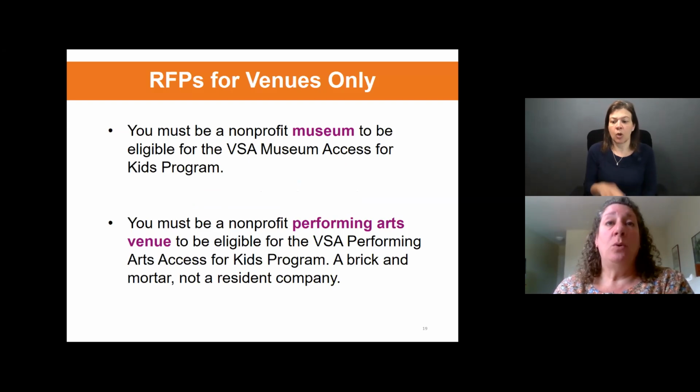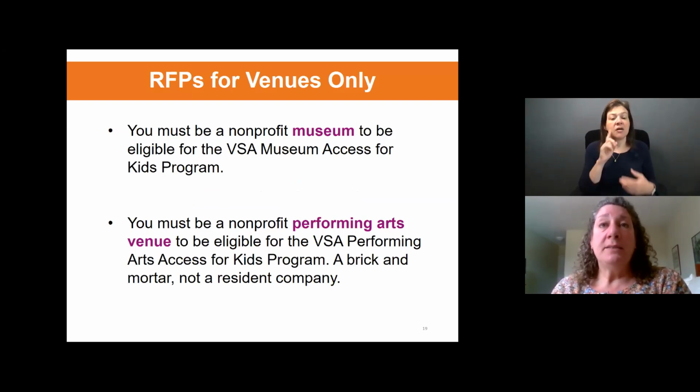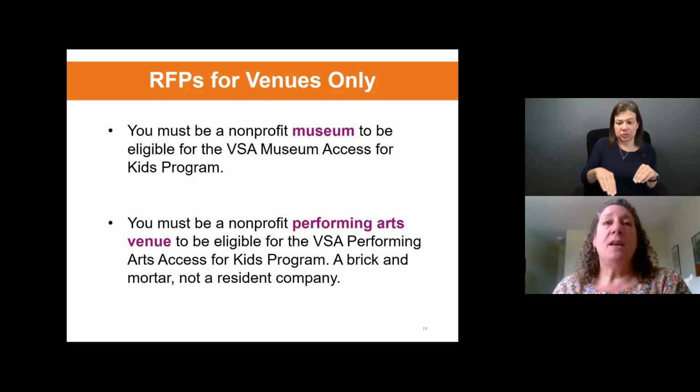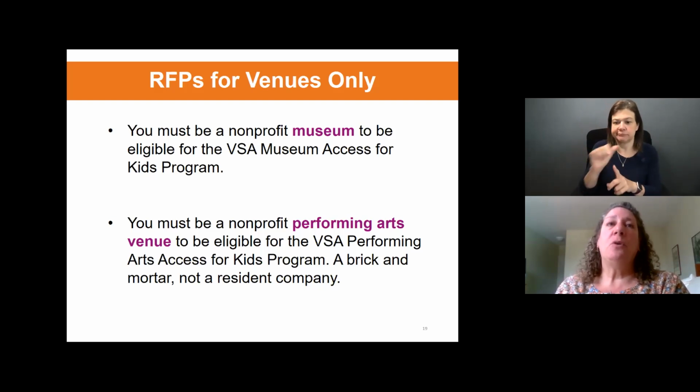RFPs for venues only. Two of the VSA programs are for venues only. For the VSA Museum Access for Kids program, you must be a nonprofit museum. And for the VSA Performing Arts Access for Kids program, you must be a nonprofit brick and mortar performing arts venue. Resident companies are not eligible to apply for this program.